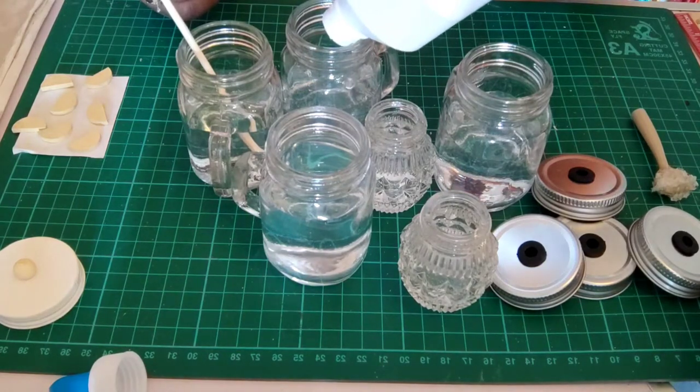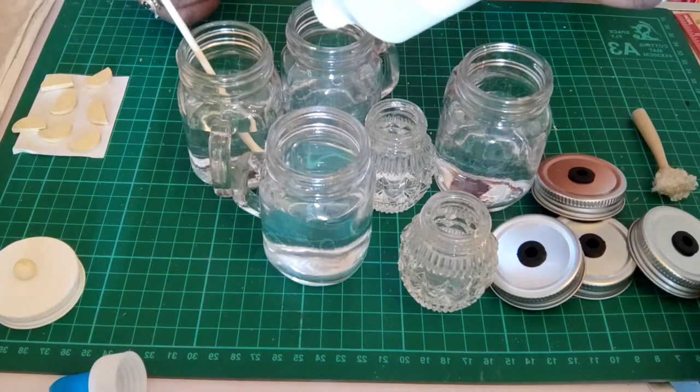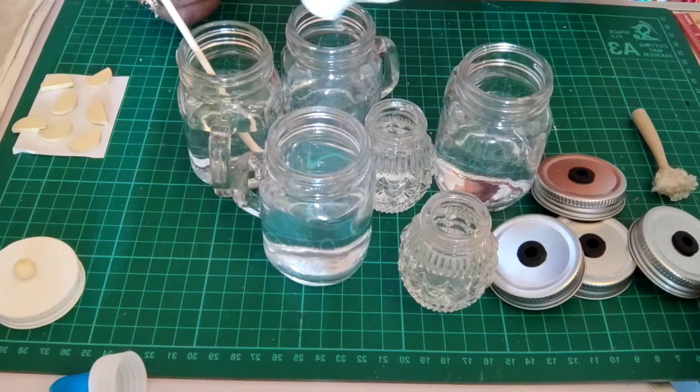And afterwards, we will move to the next step in the process, which is adding in some of the lemon slices. And I really do hope that this video inspires you to try a craft.